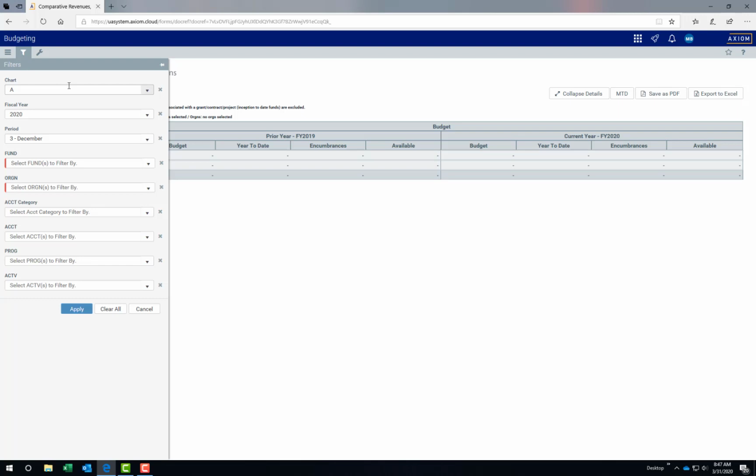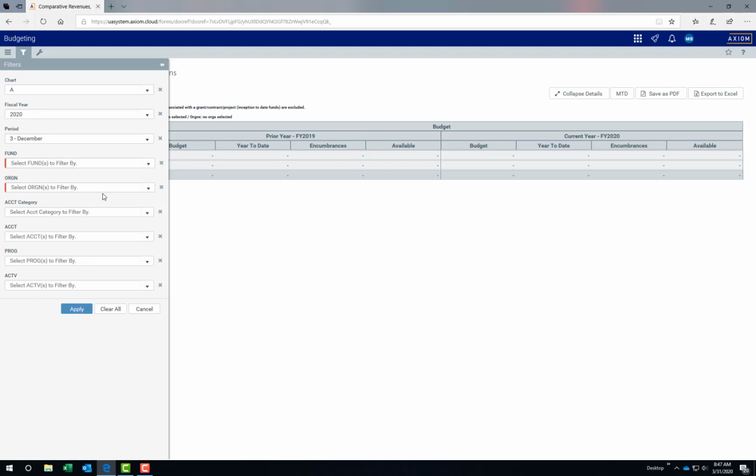This report has 9 possible refresh variables. The first 5 variables are required. Those are fiscal year, chart, month or period, fund, and org.